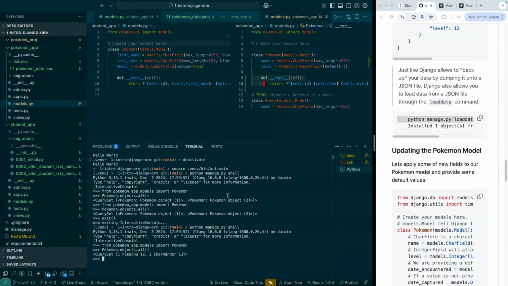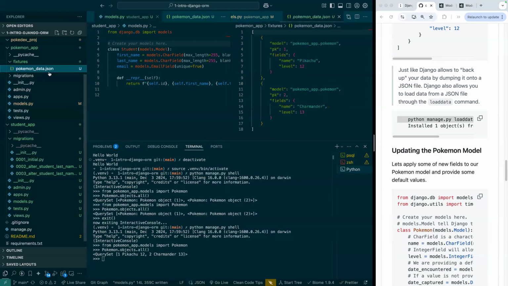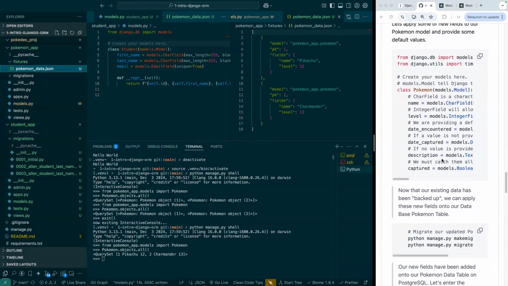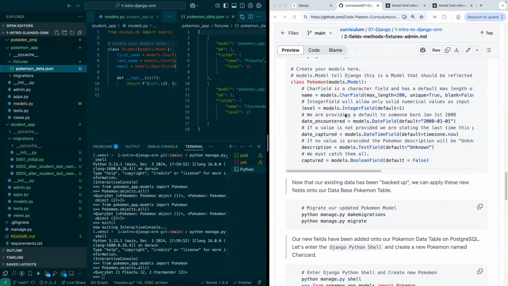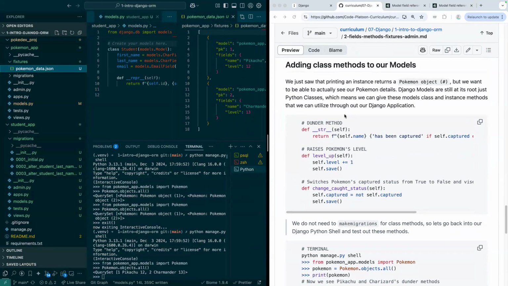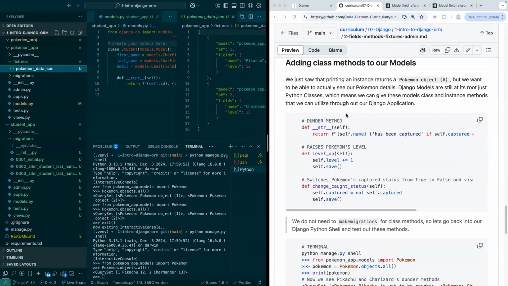But now we have fixtures, which is awesome because now I can have fake data and now my coding workflow is great. I need to drop the database, no sweat. I can recreate the whole thing in a snap and add fake data. So that's the big thing really to cover for the second part of this lecture. If folks want to, we absolutely can add more fields to our Pokemon model and play around with it. I think there is one more thing to show actually, which is adding class methods.